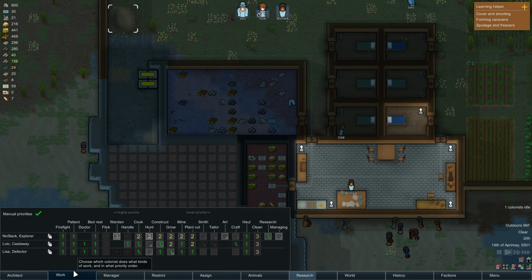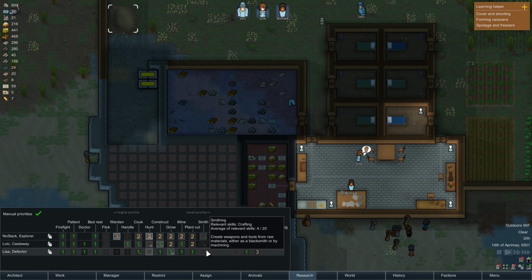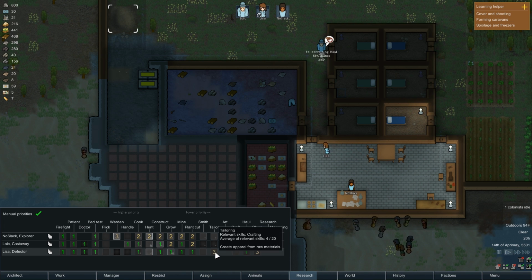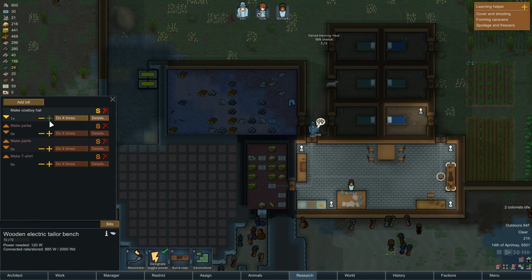Alright, Lisa, you know what? You seem to be constantly not doing anything. So let's see if we can actually give you more to do. Flick, handling, hunting, smith, tailor. You can do tailoring a little bit. Smithing as well. Crafting, yep, you can do all that stuff. Maybe we'll just have her be our tailor. We'll make it priority 3, and then again, like we did with the other guy, we'll just do one of each over here.